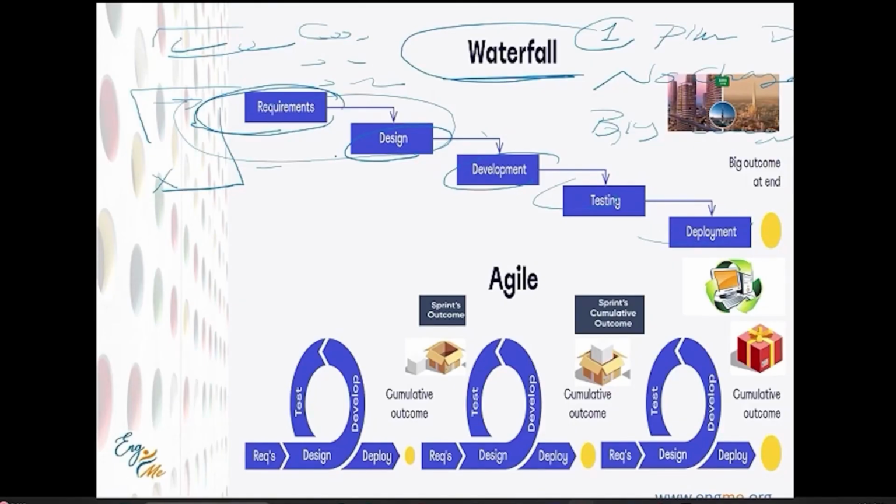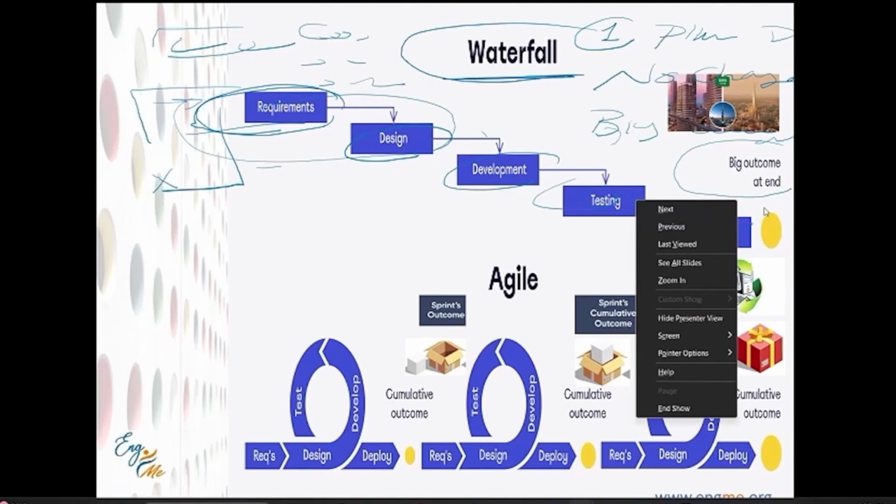If we have a software, we're going for design, development, testing, and deploy. If we have design, architecture, or structure, or engineering design, we have requirements, then design analysis, modeling, tender stage, then issue for construction, requirements collected from the beginning, and we have very clear scope. Go further, by the end, give you a bunch of drawings for your building, just hand over the physical building, big outcome by the end. You couldn't expect anything in between, either small or big. Only at the final stage, you can expect a big outcome at the end.